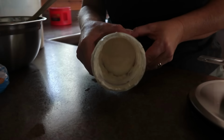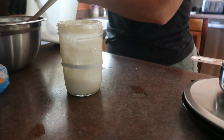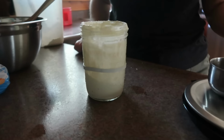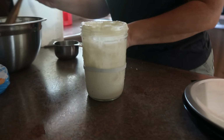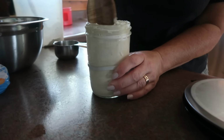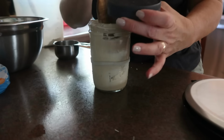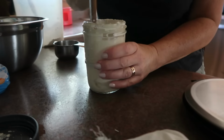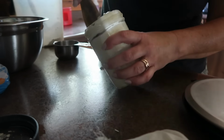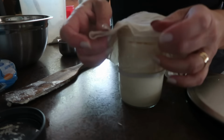And what I have left in my jar here, I'm going to feed it 50 grams of flour and 50 grams of water. Then I like to put a rubber band around it wherever the level is so I can keep track of just how bubbly it is getting. Rather than just gently laying the lid over, I'm actually using cheesecloth, because I noticed immediately that the fruit flies wanted to start attacking it, so it needs cheesecloth. All right, just added one more dribble of water to that.